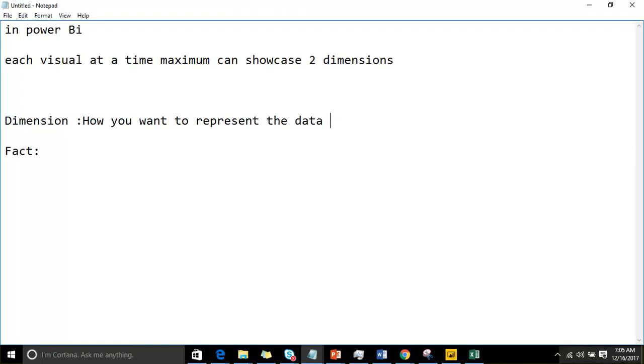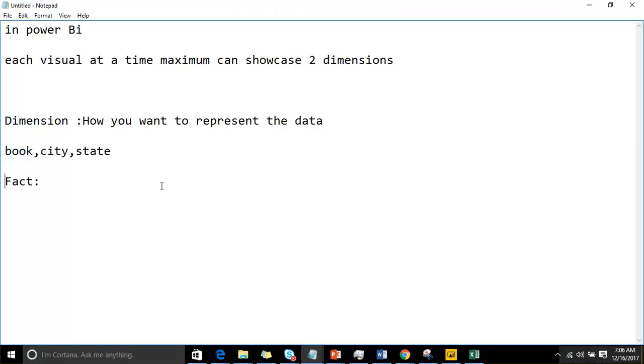The book wise, state wise, city wise, how you want to represent, that is the dimension. Dimensions are the textual columns or date values. As part of our data, the book or a city or a state will be referred to as dimensions.